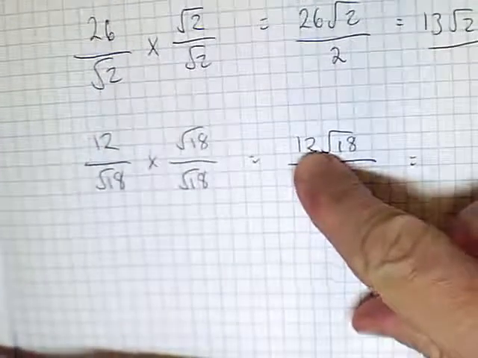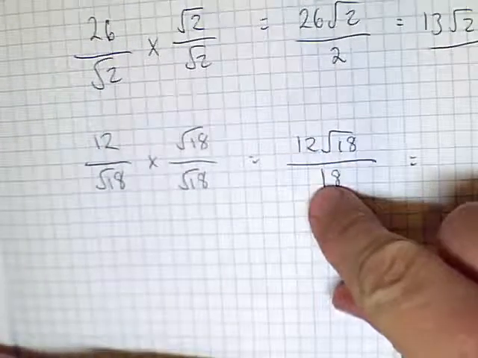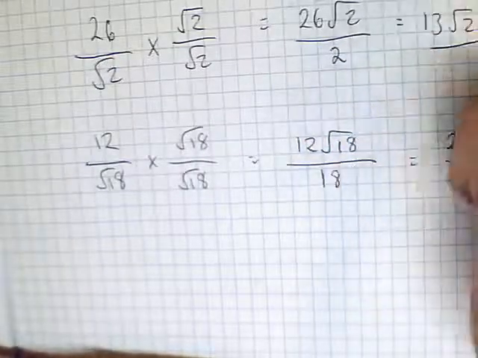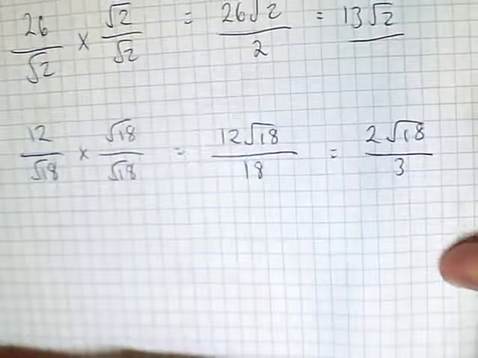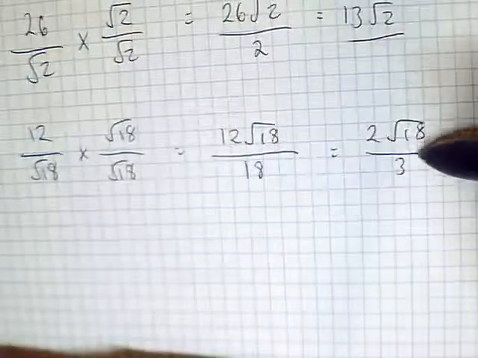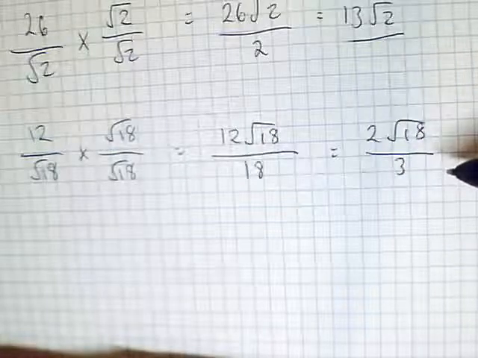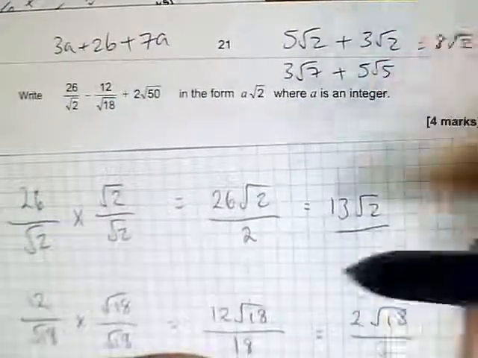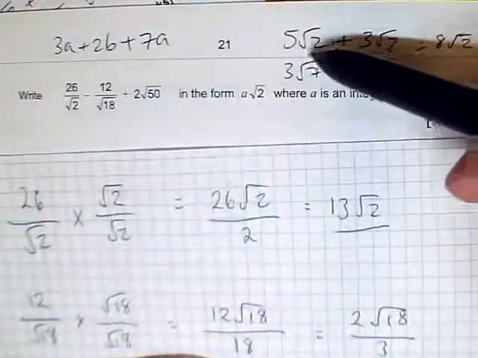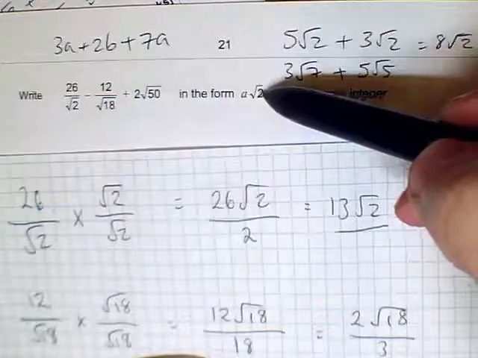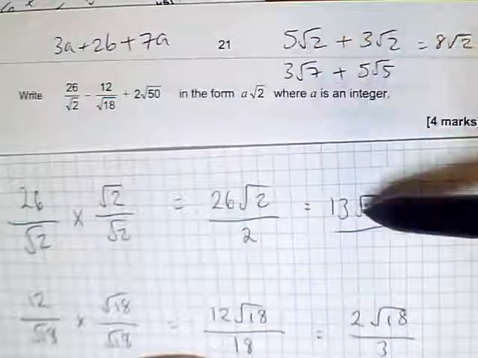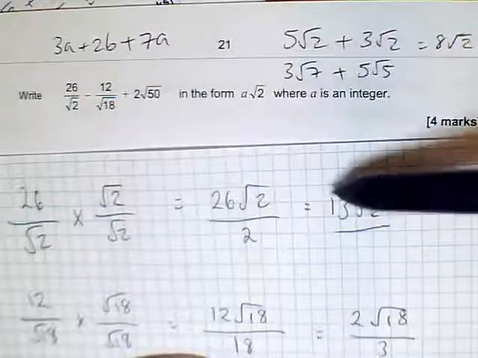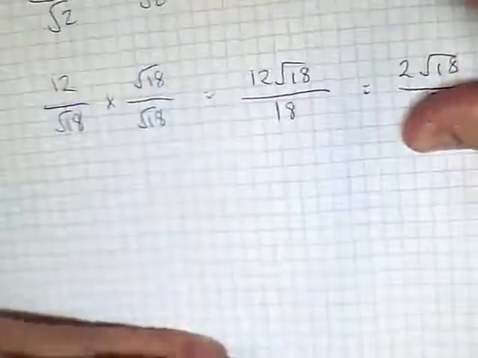Now 12 and 18, although they won't go in exactly, both of them are divisible by 6. So 12 divided by 6 is 2. 18 divided by 6 is 3. And like we just said, we can't do anything with these because that's a root and that's a number. Now, that's not really what I want, because remember, I'm going to be adding and subtracting in a minute, I want them all to be root 2. All right, I know it's going to be root 2 because it says it in the question. So I've got 13 root 2. I want this to be like 4 root 2 or something, so I can then go ahead and subtract them.